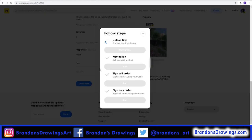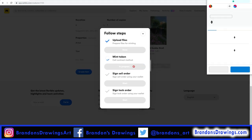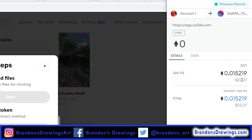With my details entered, I'll press create item. First, the files will upload. Then, when it comes time to mint the token, my MetaMask extension will open and ask me to confirm. Now we're going to see where gas fees come in — this token will cost $22.27 to mint. These gas fees fluctuate a lot. A couple months ago I was paying around $8 to mint, and people were complaining that was high at the time.